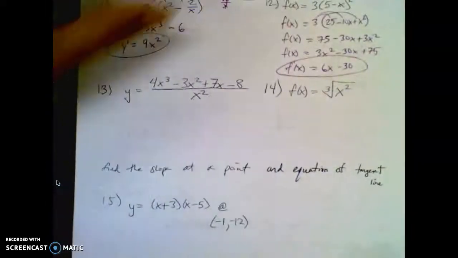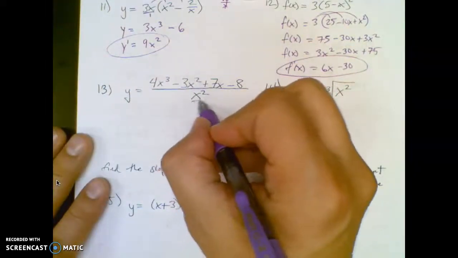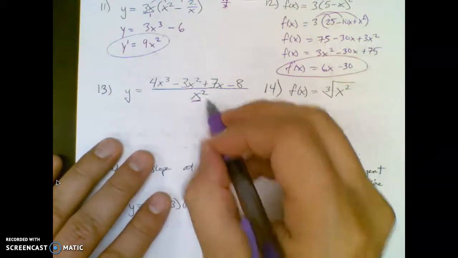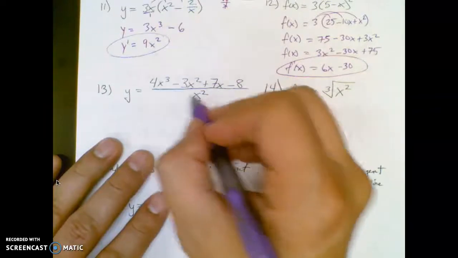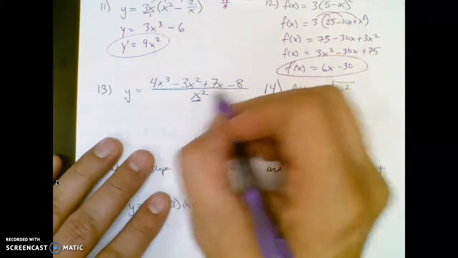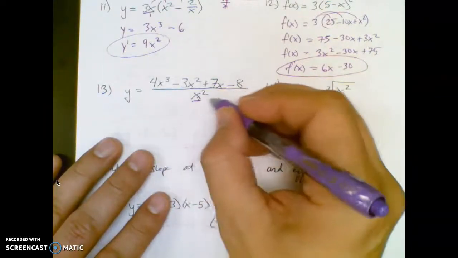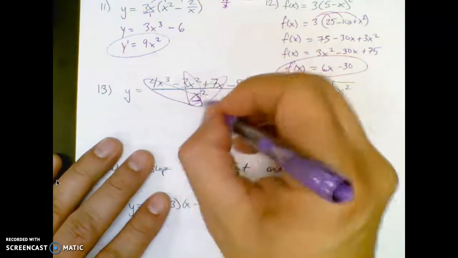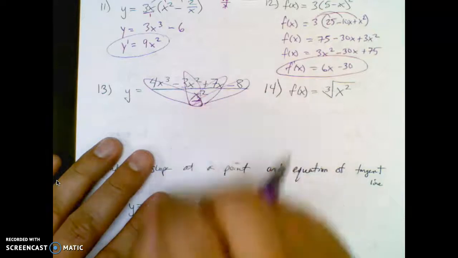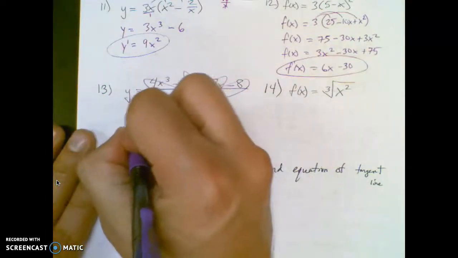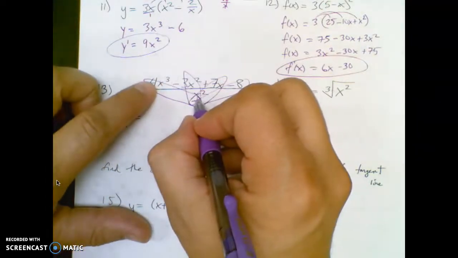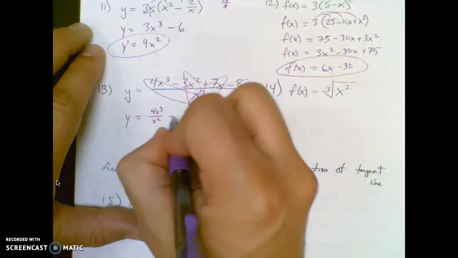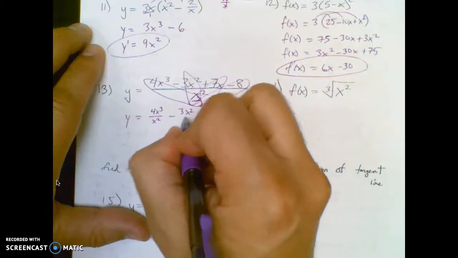Okay, now here's a fraction problem, but if there's a single term on bottom, you get to do this trick. I can split it into this over that, and this over that, and this over that, and this over that. If it had a plus down here, you couldn't do this, so be careful. You don't get to do this trick very often, only when there is a monomial or a single term on bottom. So what do you get when you have 4x to the third over x squared? Maybe I'll just write them out this time.